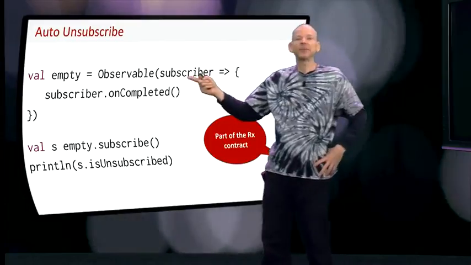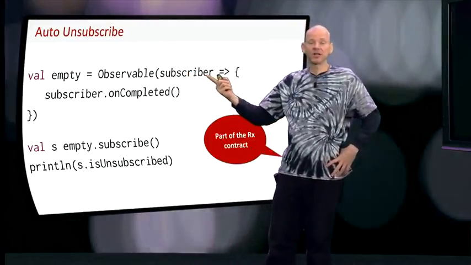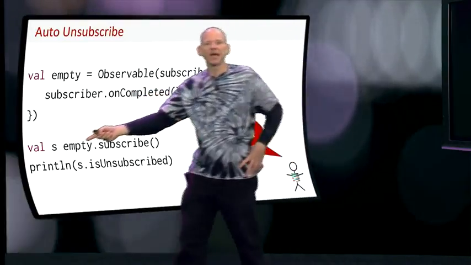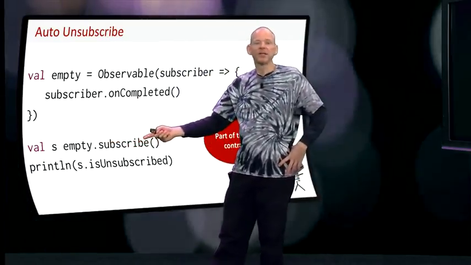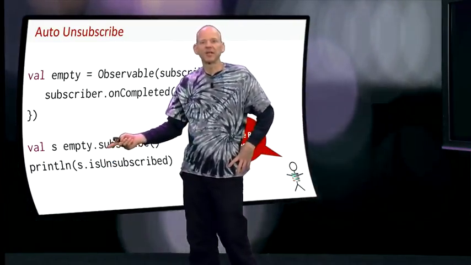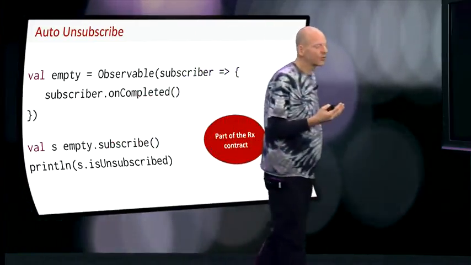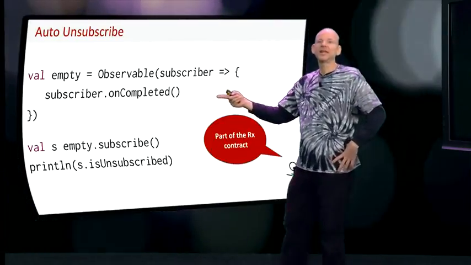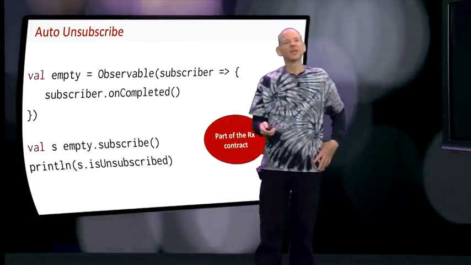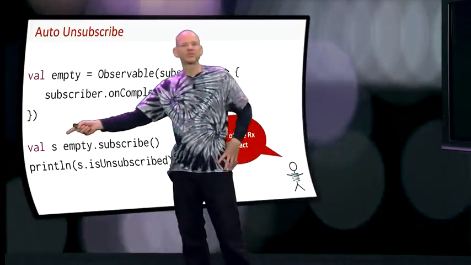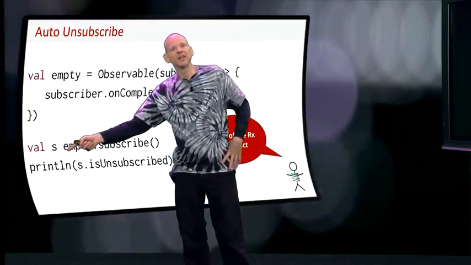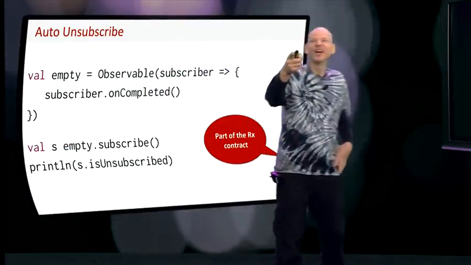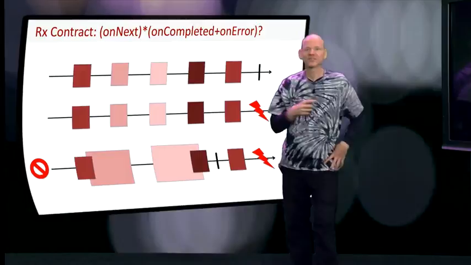So here's how you can test that. Here we implement observable.empty. As we know, it took a subscriber, and it immediately calls onCompleted. Now we say s equals empty.subscribe, and then when we print isUnsubscribed, we will see that it is immediately true, even though we have not unsubscribed from s. The reason is that there's the auto-unsubscribe behavior here. And notice, I promise you there would be typos in the slide, and there is obviously an equal sign here in white ink. It's there, I promise you, it's just in white ink so you can't see it.